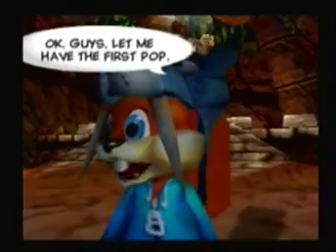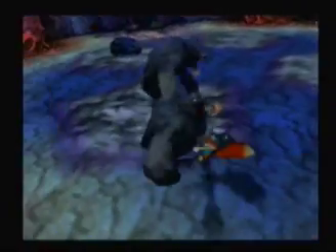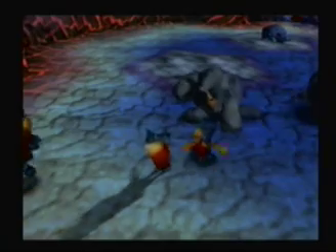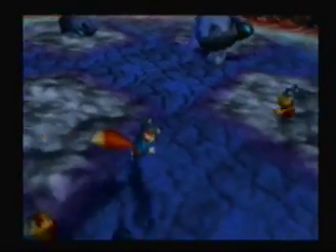Now let's take care of these rock monsters right here. Okay, guys, let me have the first pop, and then all yours. And here we go, we need the frying pan. And watch out, they will pack a punch right here. So we need to get rid of these guys right here. So yeah, our little guys here will help us get rid of these rock solid guys right here.